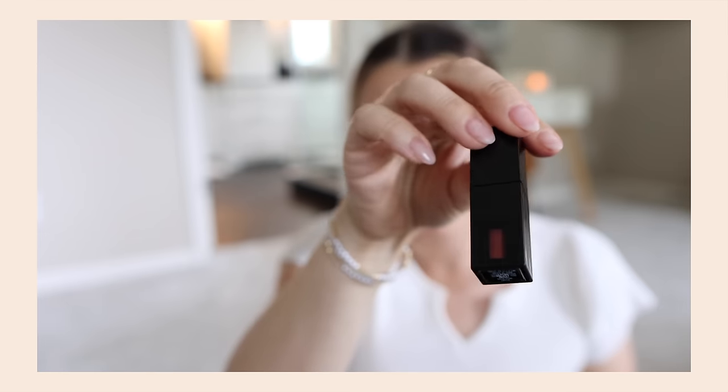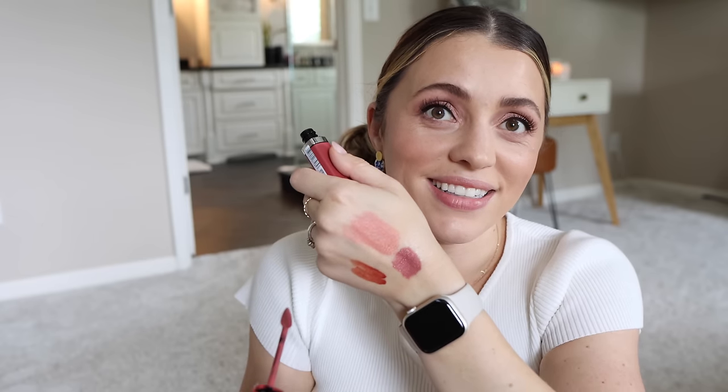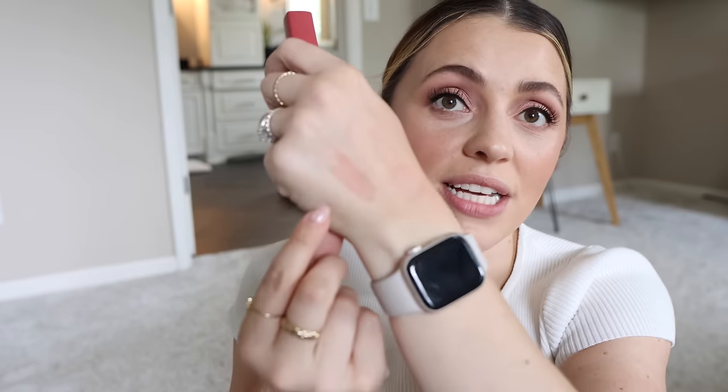I want to try these — the Elf Glossy Lip Stains. I'm now realizing I have two of the same shade, Basic Beige. One was a free gift and I couldn't pick the color. I'm realizing I shouldn't start with the stain first because it's a stain. The other lip product I bought is the L'Oreal Infallible Major Crush. This is their matte resistance liquid lipstick infused with hyaluronic acid for up to 16-hour wear. I don't want to do the Elf lip stain and then put this on, so I'm just going to do the L'Oreal one.